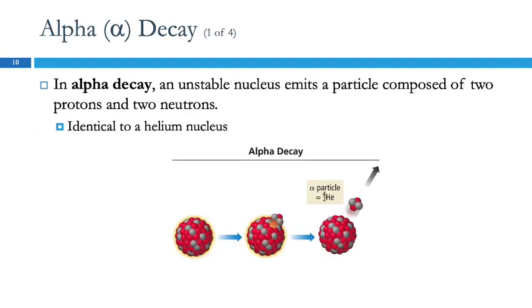We'll see what happens. Okay, so alpha decay. Unstable nucleus emits an alpha particle. That alpha particle is 2 protons and 2 neutrons. So we have a little picture of it here. That's identical to a helium nucleus, a helium atom without its electrons. So He, 4 and 2, 2 protons, 4 particles, 2 protons, 2 neutrons. So we got this nucleus, and it just spontaneously spits one of these things out.